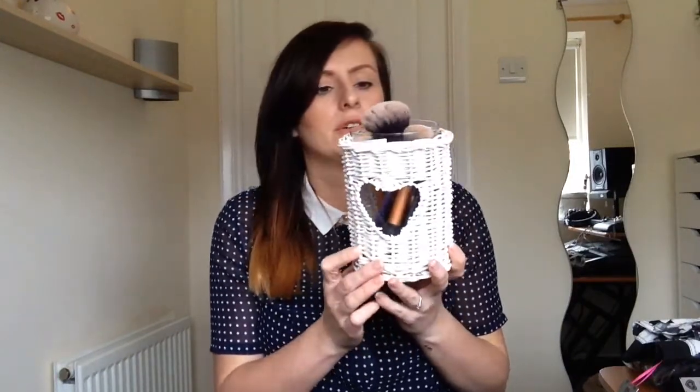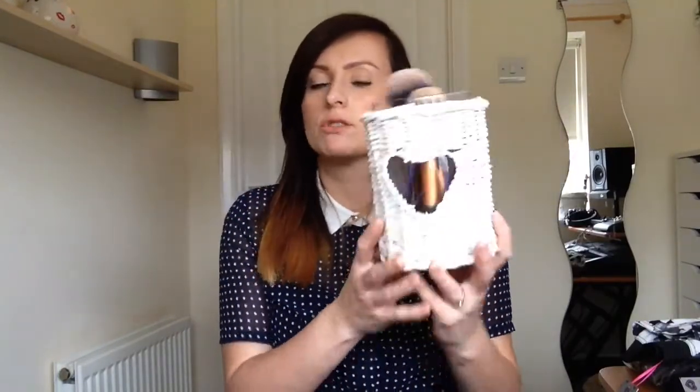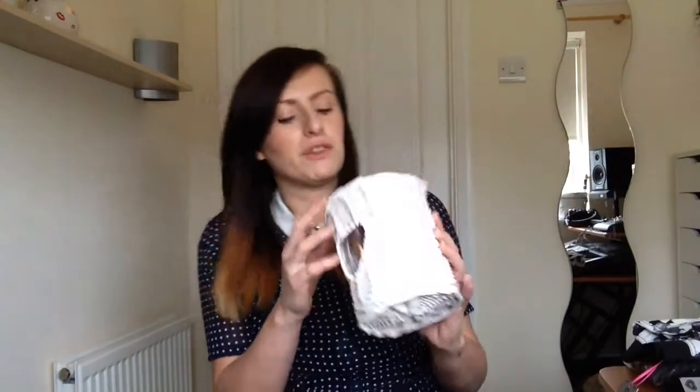I'll see how I go with that. I also bought this little container to put my ever-growing collection of Real Techniques brushes — I've got loads now. I thought I'd just show you that. It was about £5 I think. I'll link everything, and if I don't have the prices I'll just note the shop name so hopefully you can find it.